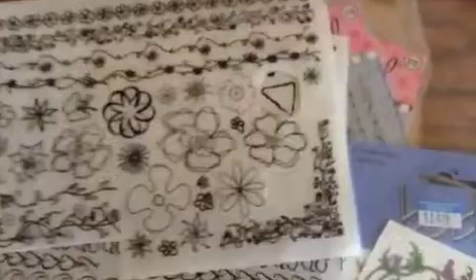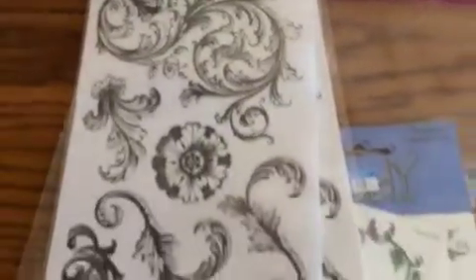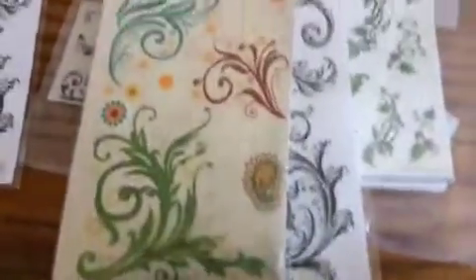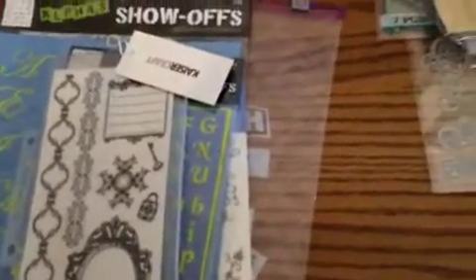There's a rub-on with flowery doodles and decorative edging, one with a moon and sun and various decorative elements, and more decorative rub-on sheets. There are also some more colorful rub-ons. I'm planning to use stencils too because my handwriting is terrible — I have a smaller one in different fonts. I really like rub-ons because they're like stickers but they don't stick up off the paper.